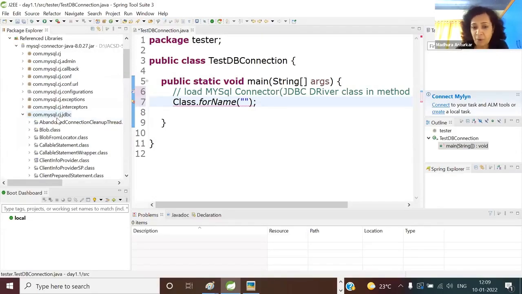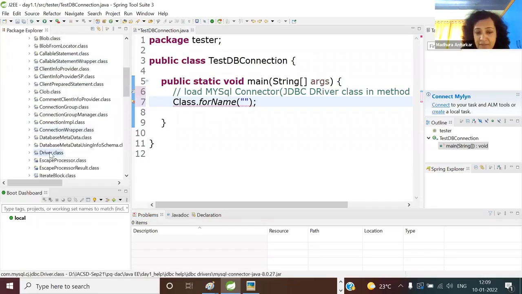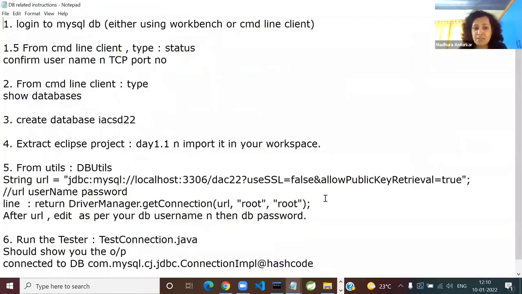If you are bold enough and know that you will not make spelling mistakes, you can type it out, or otherwise I'll show you the copy-paste option. This is the folder name, the package name, and the name of the class is Driver. So you can type it, or if you are lazy and don't want to risk it, you can also copy it.